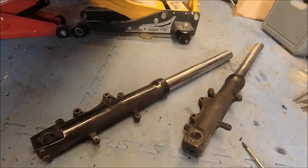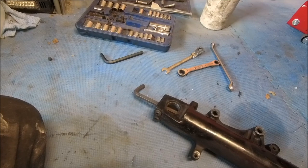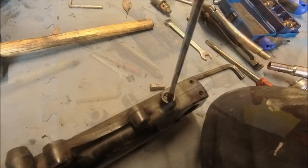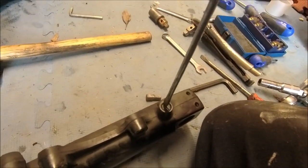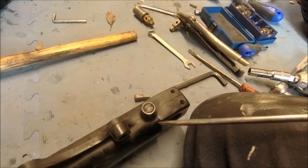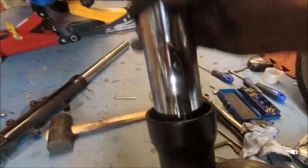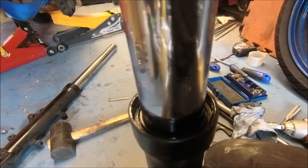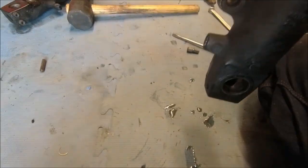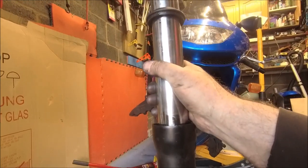One fork out — and the second one you can't get out because that bracket's in the way, so you have to get creative. Both forks are now out. First, crack that bottom bolt to get the oil out and release the shock. There's a little screw which I thought might lock out the shock — but I think it's just the rebound adjuster, not a drain. Let's get the dust cap off — there should be a spring clip in there.